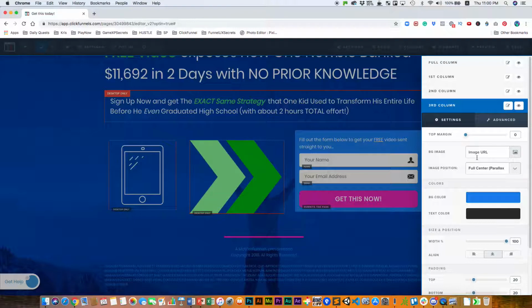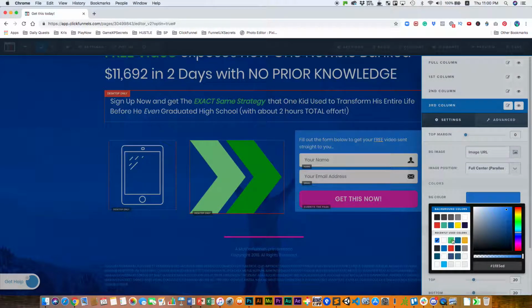And the question was, how do I change the background color for the third column over here? Obviously it will be here, changing the background colors, and I can just change it to green in order to have the overall eye-catching green effect. But you can choose any color that you want.